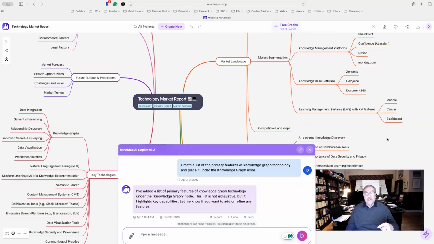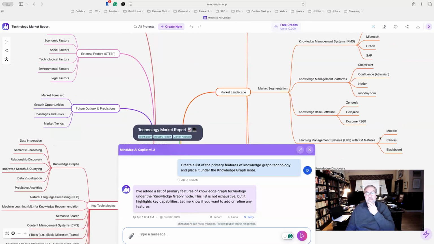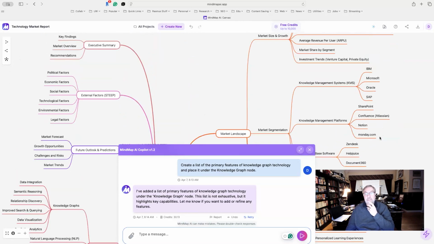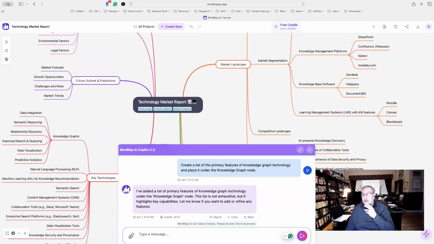Now, one of the things I'm going to do up here is there's a company, and I'm just using this as an example. There's a company perhaps that I'm working with that I don't see on the list. I'm going to ask the AI here to place a company called Convio, which is a knowledge management company, on the map.